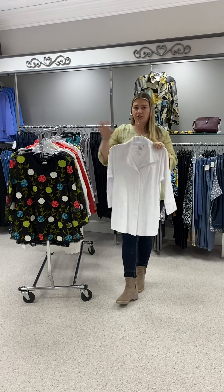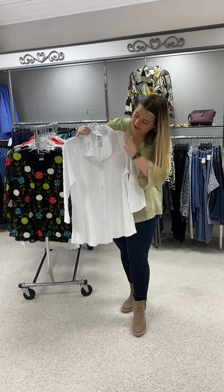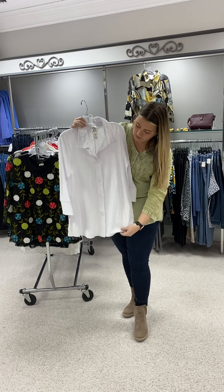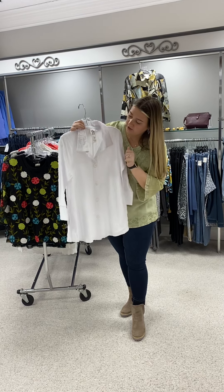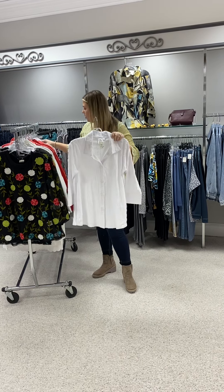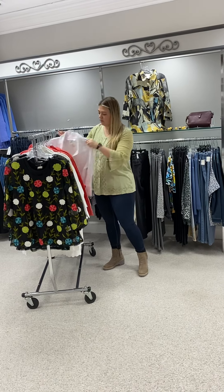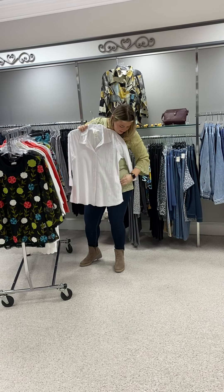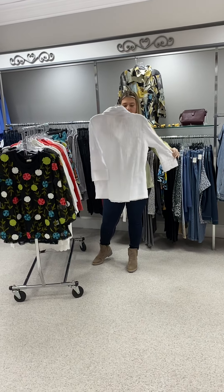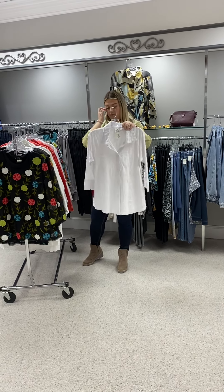Here is the sister to the white top I just showed. This is buttoned up correctly, has the collar, three-quarter length sleeves, and has that same raised look to it. It's 52% cotton and 40% polyester, priced at $75. I have a medium, two larges, and an extra large. Oh — and it has pockets! Woohoo. That's great if you need a white top that's not see-through or sheer; it's a great fabric, and the texture really helps with that.